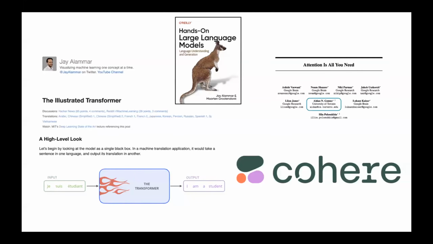I've been following the topic for a long time. I've been blogging about machine learning and language models for close to 10 years on my blog. The Illustrated Transformer, as was mentioned in the kind intro, is a source for people to learn how these models work. It's been read by maybe 3 million people so far. I am co-writing a book with Martin Grotendorst on language models called Hands-on Large Language Models for O'Reilly.